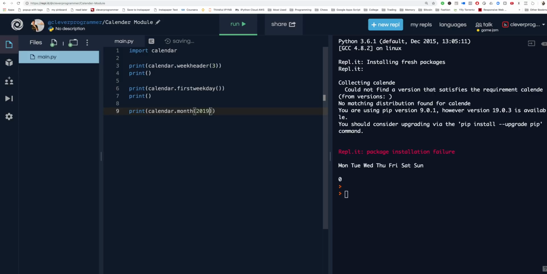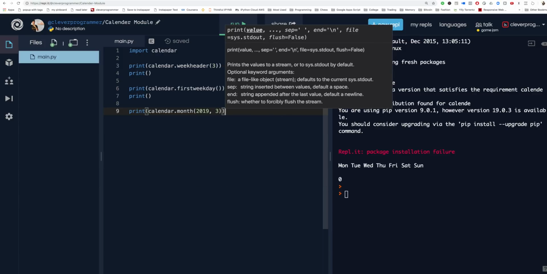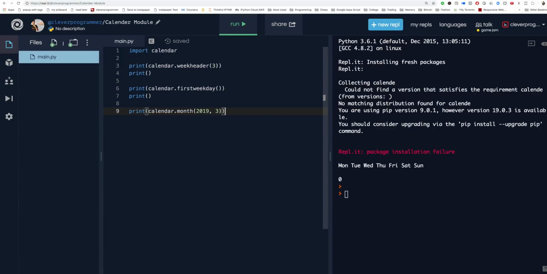So let's put in this year, 2019, and the month. So it is January, February, March. Yes, I still count on my fingers, but it's March, the third month. So let's put 3 here. So it's March, right? Yes, it's March. If we print this out, this will actually print out the current month. So let's see how this looks.